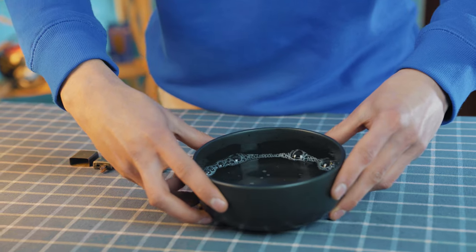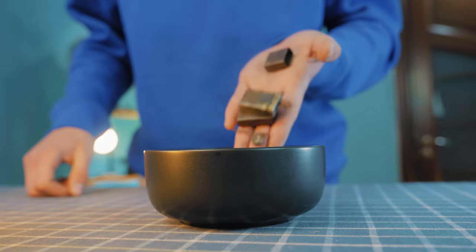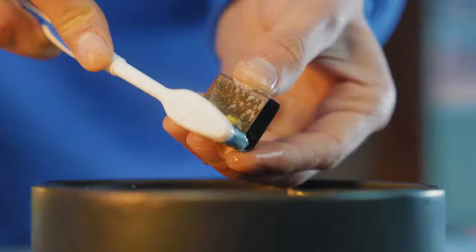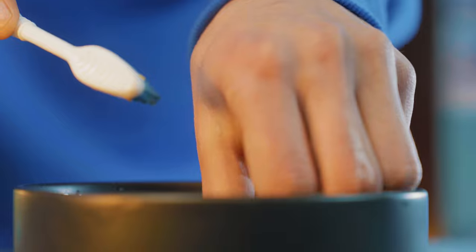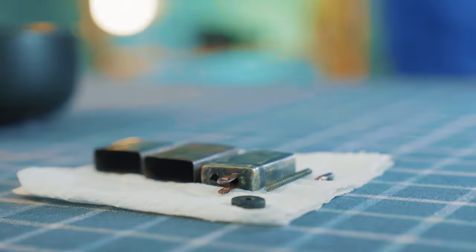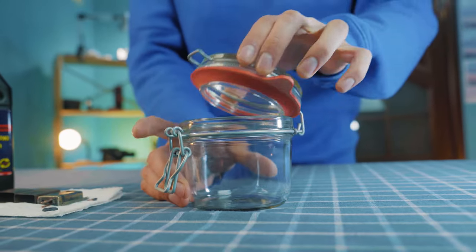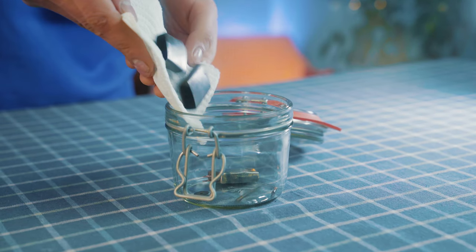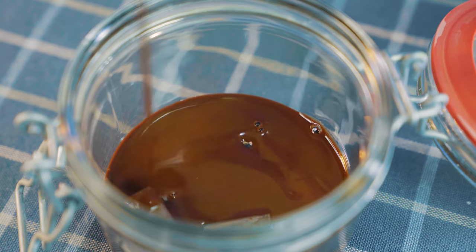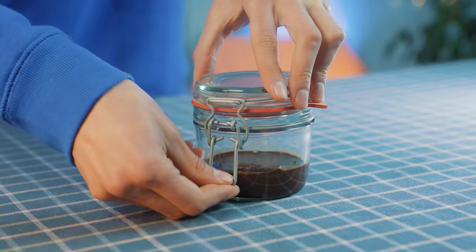And first you need to get rid of the dirt. We put the parts in warm water with soap and clean all the dirt with a toothbrush. After washing, the picture didn't change much, so we take a rust converter and some kind of jar. Put all the details into it and fill it with the agent. I don't know how it will cope with brass, but it works fine with iron. Then we close the jar and leave it all for one day.